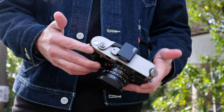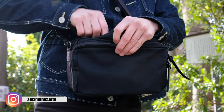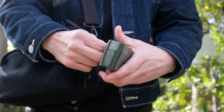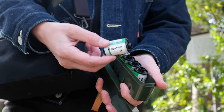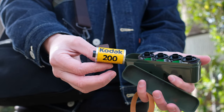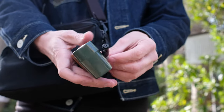As for the camera itself, it's an M6 — you either get why I have one or you don't. I'm not here to convince you in this video. For film, I have it in a JCH 5-roll holder. Inside I have my current home bulk-rolled black and white film of choice, Kentmere Pan 400 — each roll only costs about three dollars US, and I home develop and scan too, so almost nothing in post cost, just time. For color, I decided to shoot all Kodak Gold for 2024 based on my huge stock bought pre-price hike. For marking my push processing, I always have a little marker on hand.